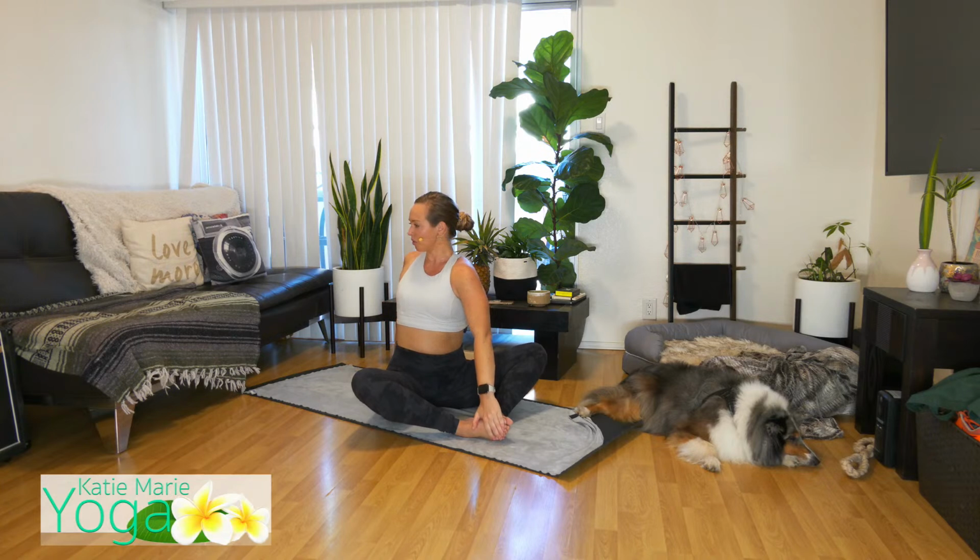Now as you exhale, take your left hand to your right foot. Right hand to the earth behind you. Roll your right shoulder back. Sit up tall. Just take a nice twist.